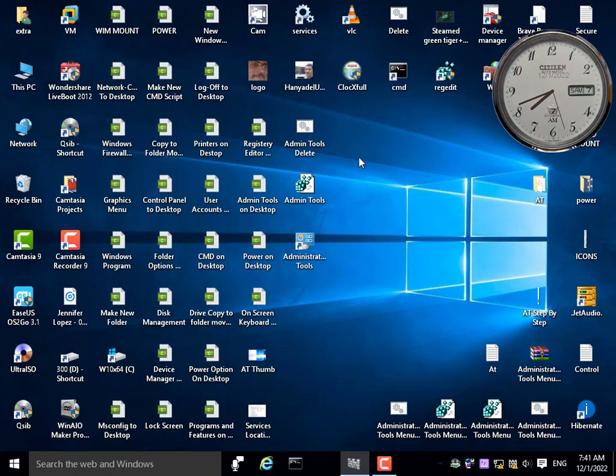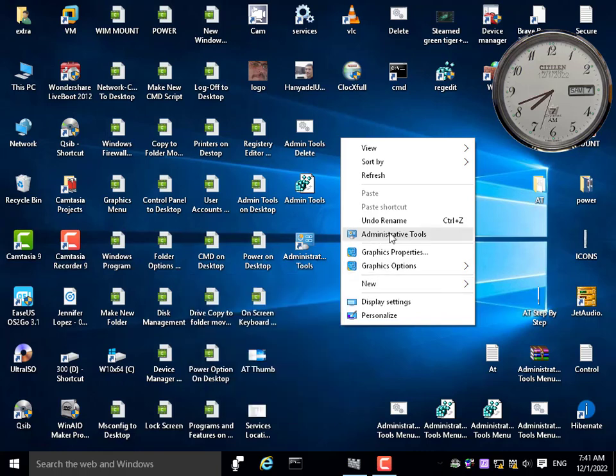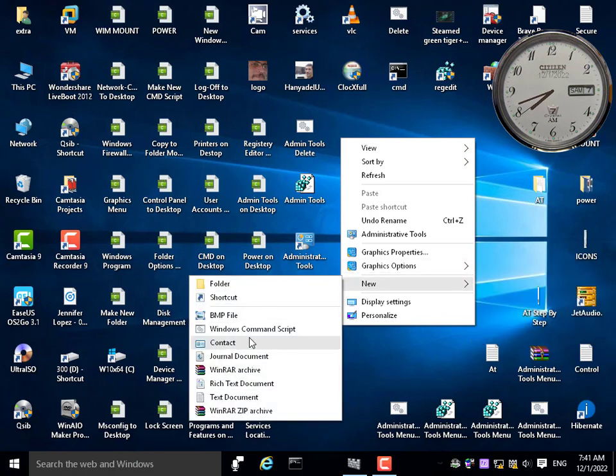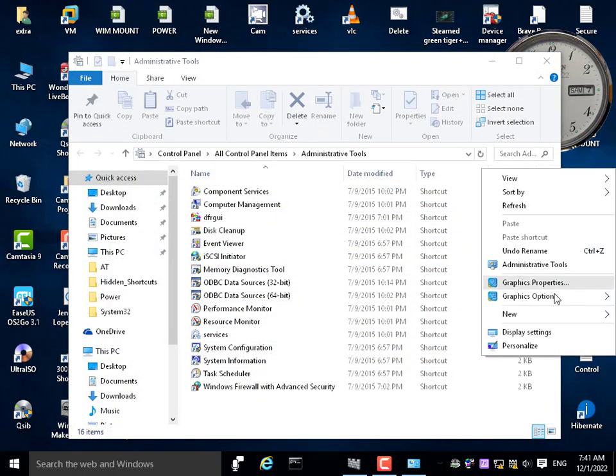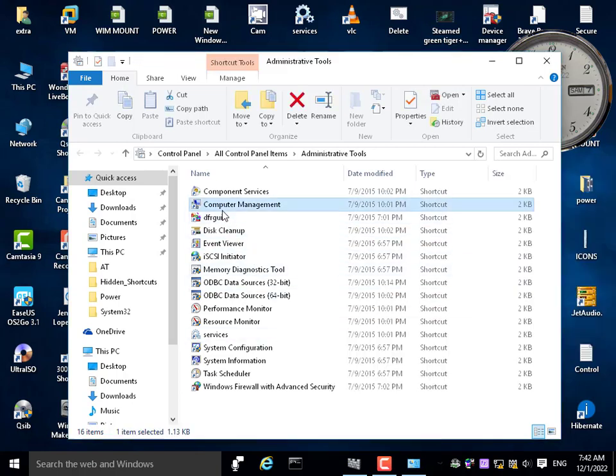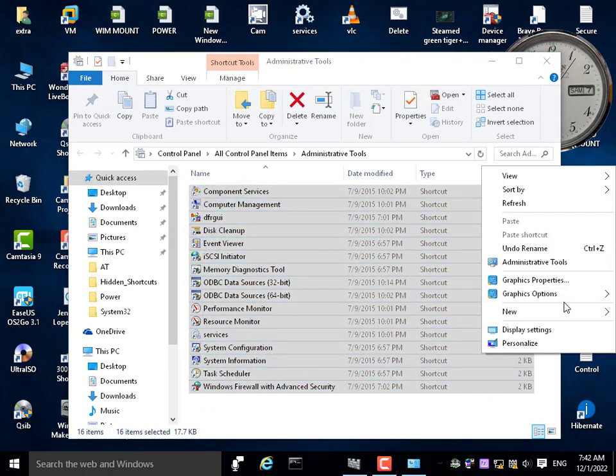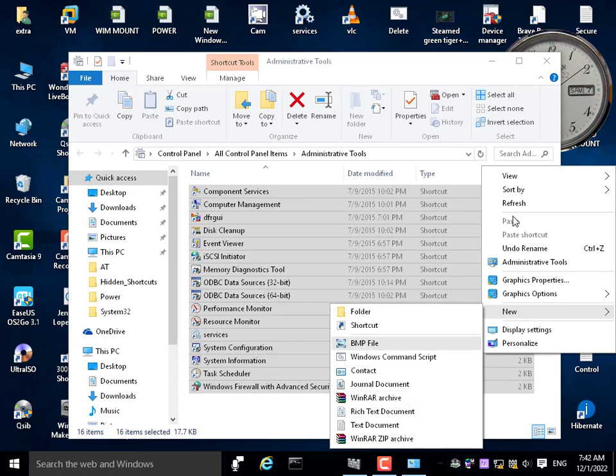So this is what I want to say exactly. Now for today, I don't want to make it like this. I wanted to make it as a menu, like this New. The administrative tools will be a menu like this, and the branches will be the items inside administrative tools. All of these icons and components inside will be branches, like the branches of New. This is our project for today.